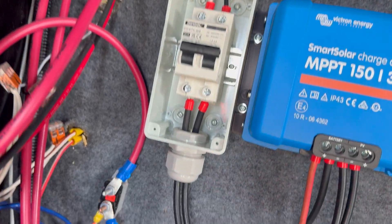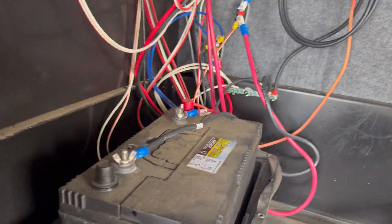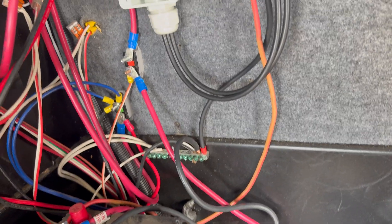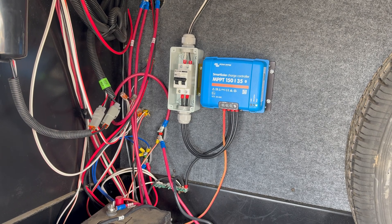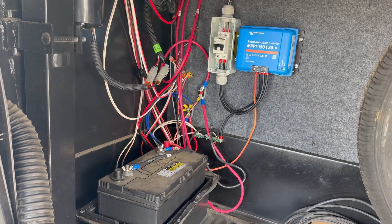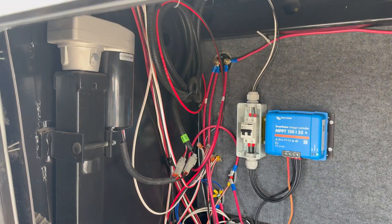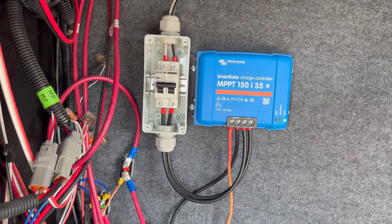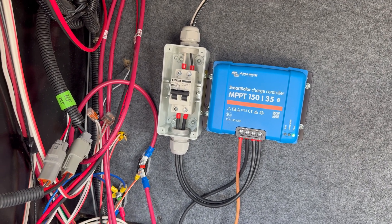Alright, wiring's in. Those were the main wires — comes into the breaker feed, comes out, loops into the PV inputs, positive and negative, and then out to the battery bus bar. I landed it on the battery itself. I set up the app and did a quick run through — it's pretty basic. The charger senses the battery type automatically, so I didn't have to change anything, but I went through the manual steps to verify. There's some cleanup still to do here because it's a bit of a mess, but I'll get to that. All in all, that's a pretty clean install, and the Bluetooth app was super easy to set up and gives you all kinds of data.